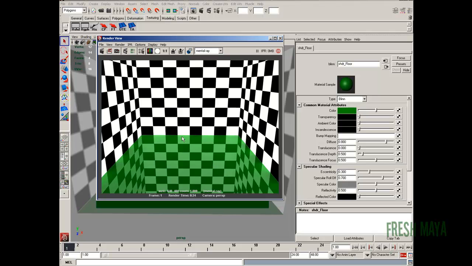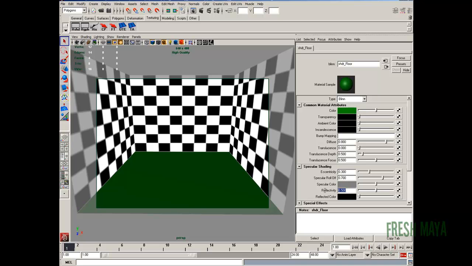But let's say that we wanted half this floor to be reflective and half the floor to be non-reflective. In our case, we're going to make the left side of our floor reflective and the right side of our floor non-reflective. Right now, if we lower the reflectivity value to say 0.25, then our floor is going to be basically 25% reflective, but that value is going to change the reflectivity for the whole entire floor. And we only want part of our floor to be reflective, not the whole thing.